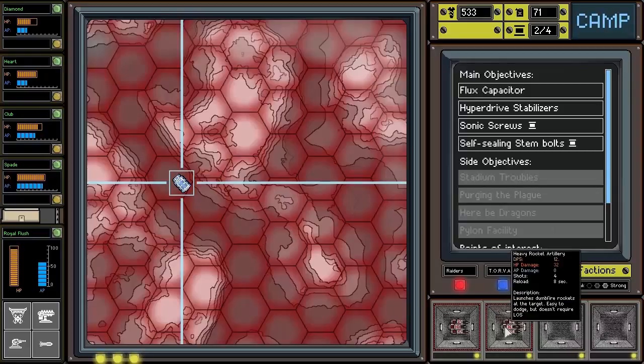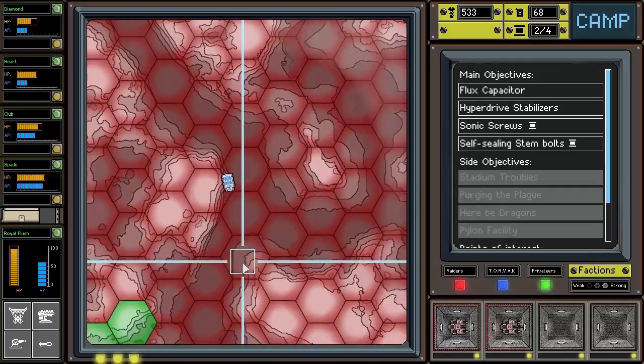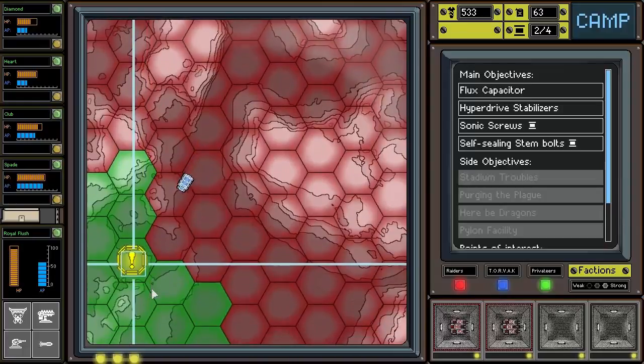Heavy rocket pod. That's better than what we have already. A small vehicle approaches our convoy and delivers us a heavy rocket pod. That's better than the medium one. Alright, might equip that. Thank you very much, Torvak. That was generous of them. Let's head down this way and see what's up.